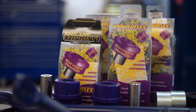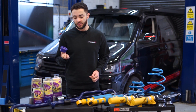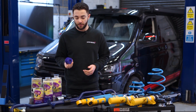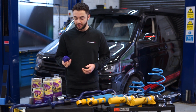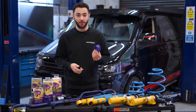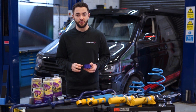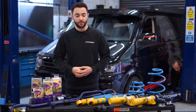And then you've got the Powerflex bushes. So these polyurethane bushes replace the factory rubber bushes on the vehicle. Obviously over time the rubber bushes start to deteriorate and they add more compliance than is necessary. So you upgrade it with the Powerflex items. They compress less than the factory rubber bushing, so it improves the handling. And obviously if your factory bushes aren't in particularly good condition, then you need to get them replaced anyway. And these are lifetime warranted as well from Powerflex.